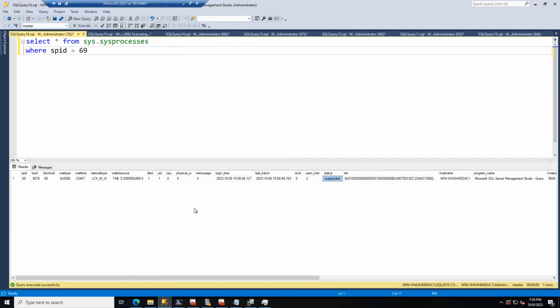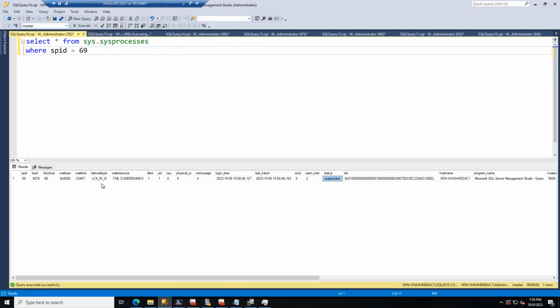So it is waiting for some resources. If you see suspended, it is definitely waiting for some resources. What it is waiting for, that is what we have the wait type.